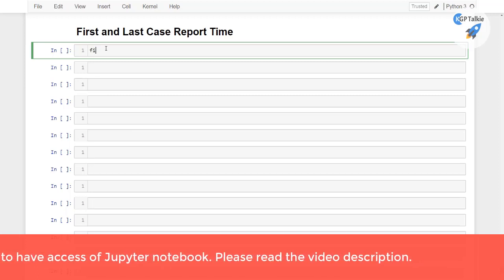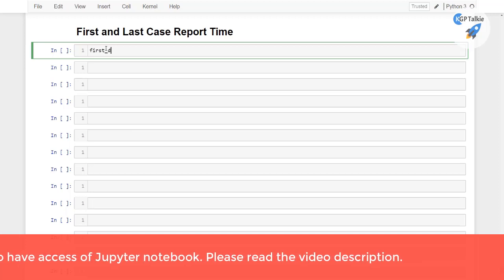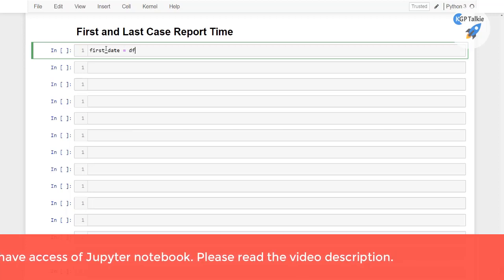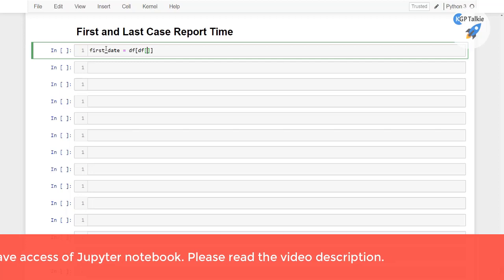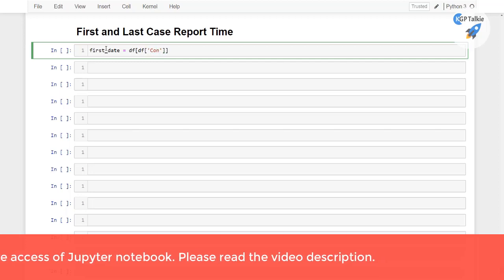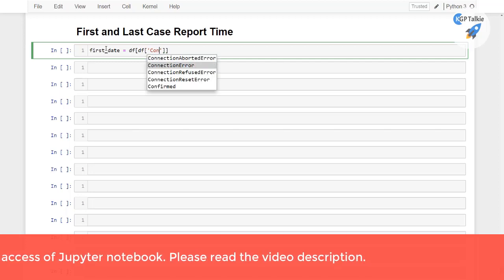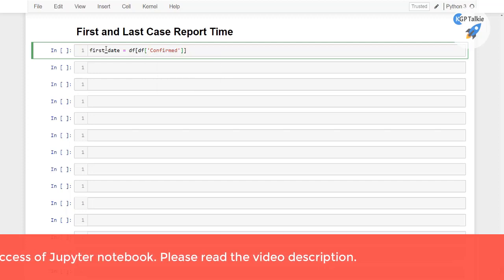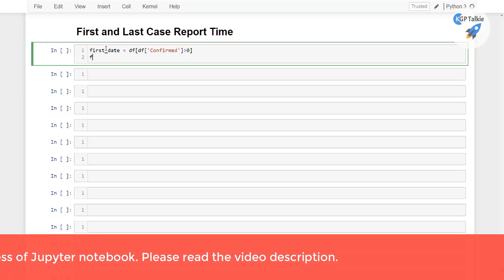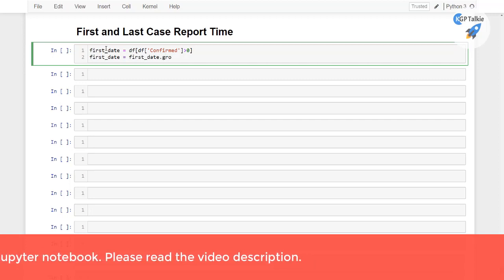So we can get that with first_date. That's the first date. Then we have their df, and I'm gonna put their confirmed cases greater than 0. That means when your first case occurred. And then I'm gonna put first_date is equal to first_date dot groupby.